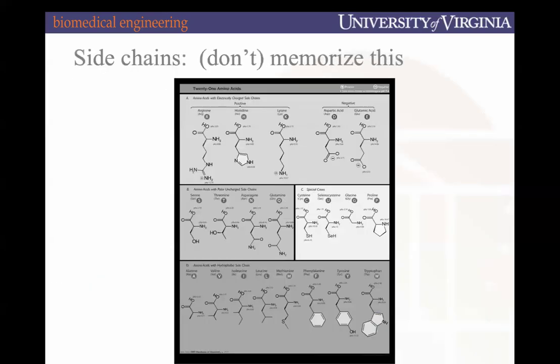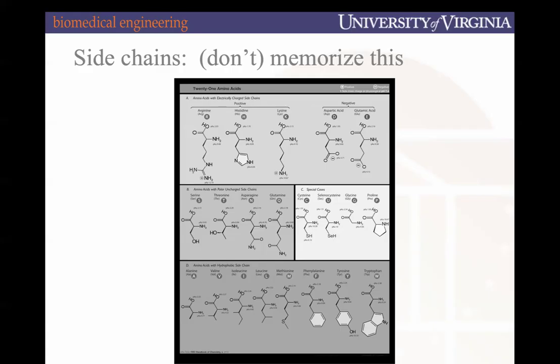So this is a table of the different amino acids that we have in nature. I usually like to crack the joke that you have to memorize all of this, but it usually doesn't get very many laughs, so I'm not going to make that joke here. I'm not asking you to memorize this entire table.